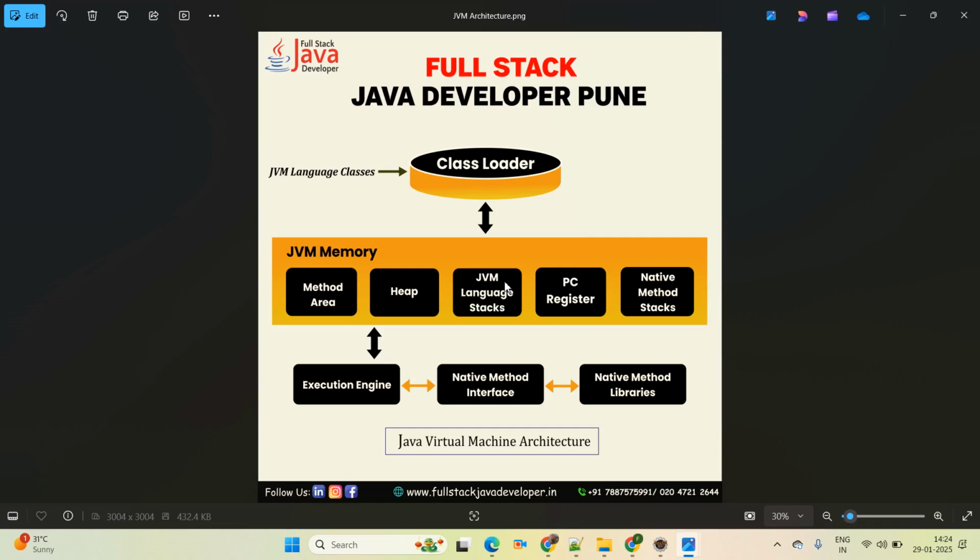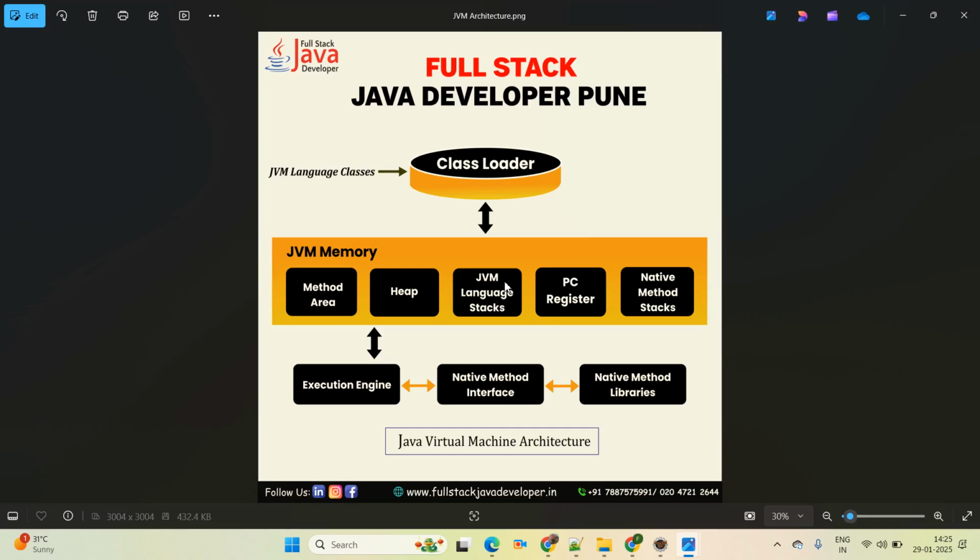Then coming to the execution engine, it has the Java interpreter and the just in time compiler. What does the Java interpreter do internally? Whatever bytecode we have, which means the .class file, it helps us convert this bytecode into the machine readable execution format of our application. Bytecode, in short the .class file, we are not able to read. The Java interpreter reads the bytecode, and finally gives us the output in machine readable format. This output we are able to see in the Java console.